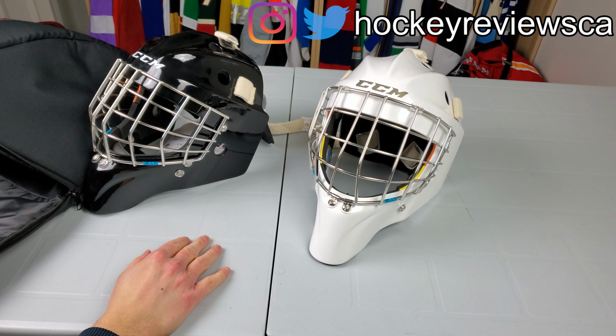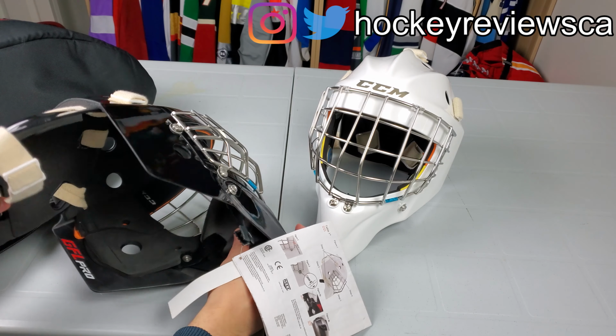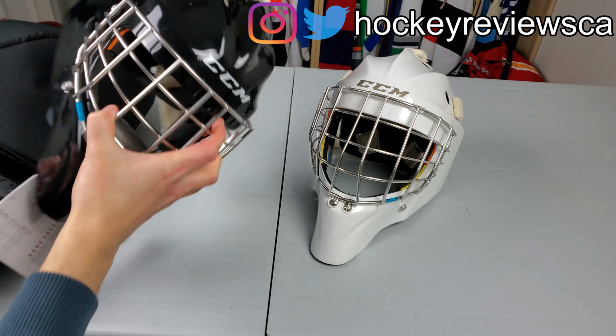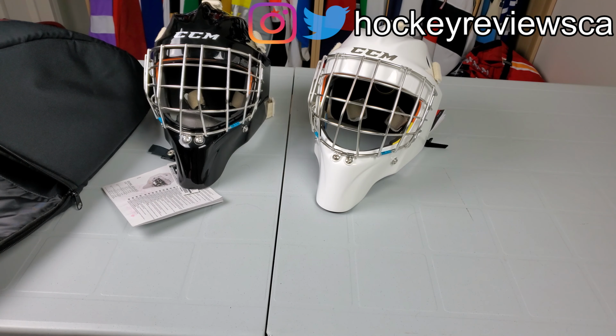Hi, I'm Matt from hockeyreviews.ca, and this is a look at the CCM Axis goalie mask, and we are comparing it to the old GLPRO, as you can see there. So obviously this is not my mask. I have not worn it, but I thought it would be interesting to go over what has changed and the new things in the Axis mask, because they're doing something pretty interesting in it.